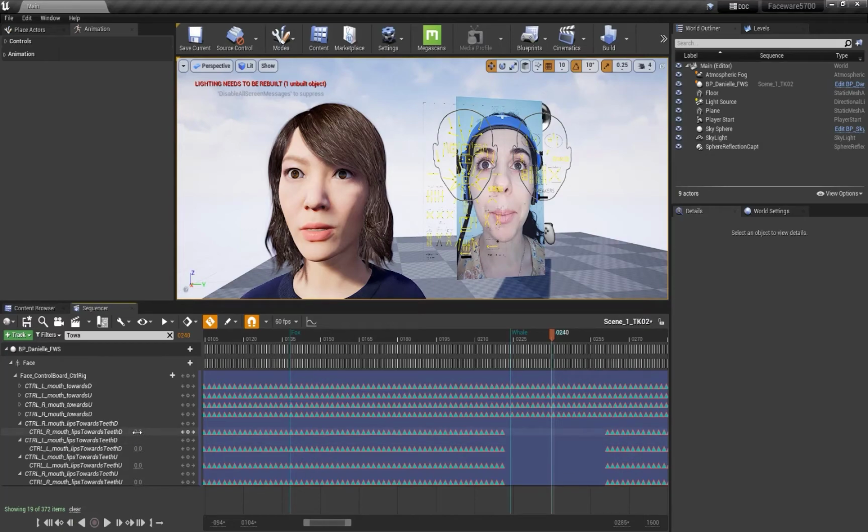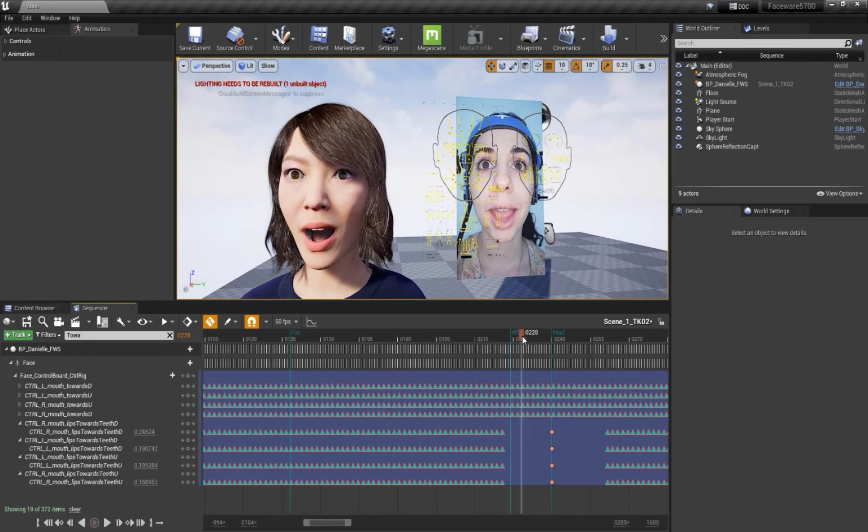Now, as I adjust the value of each of these controls, we can watch the MetaHuman lips as they come together and dial in the setting that we'd like. Just bring out this bottom lip here. This will be the bottom lip on the left side. Now they're touching, but let's bring the top lip down as well. Just a little bit. And there we go.